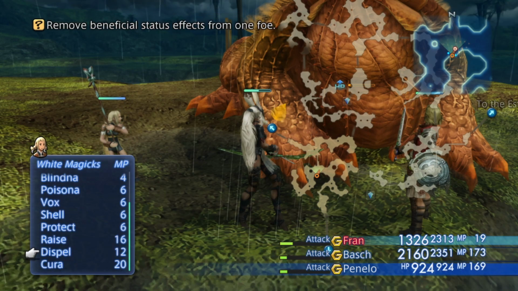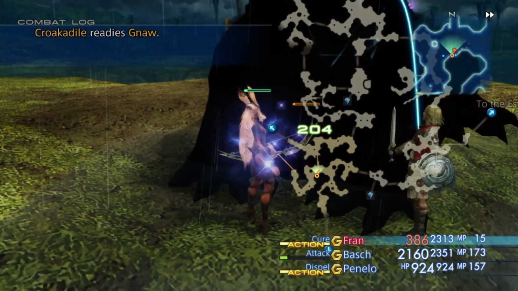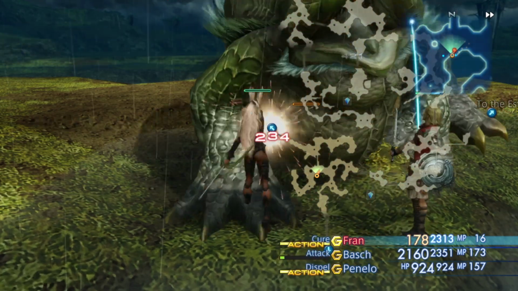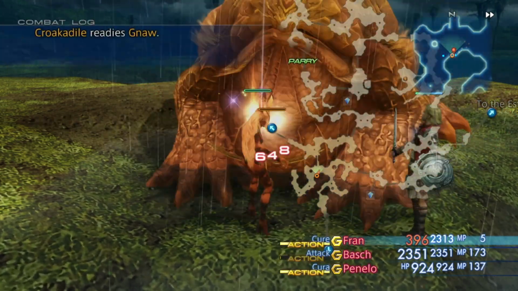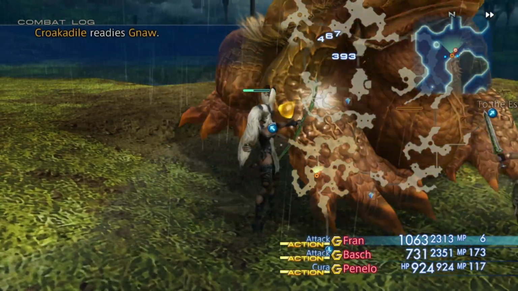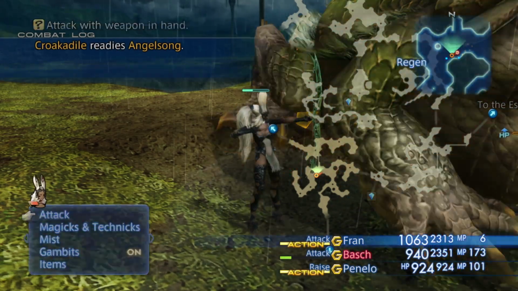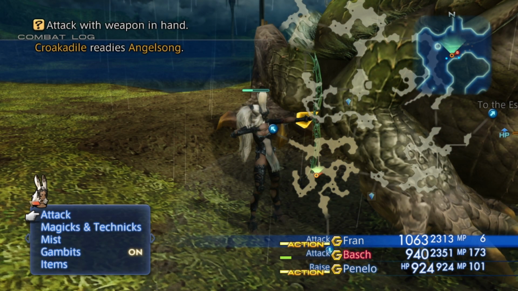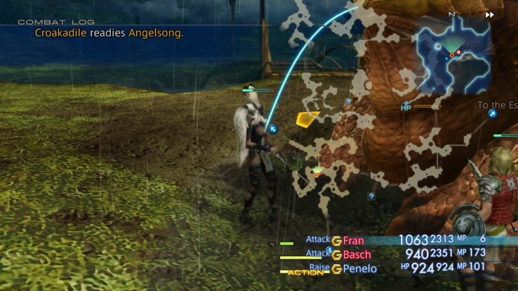So now it's time for Dispel again. Get rid of that regen. Have him take the time to now recast regen if he wants. But he's just on the rampage now. He's just gnawing away. Penelo giving curas, keeping us up. And now with one final attack, we can get it done. Look at it, barely any hit points left.